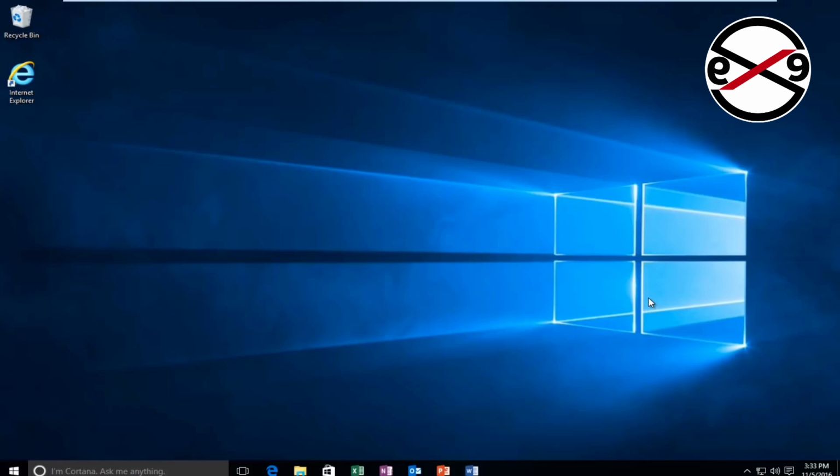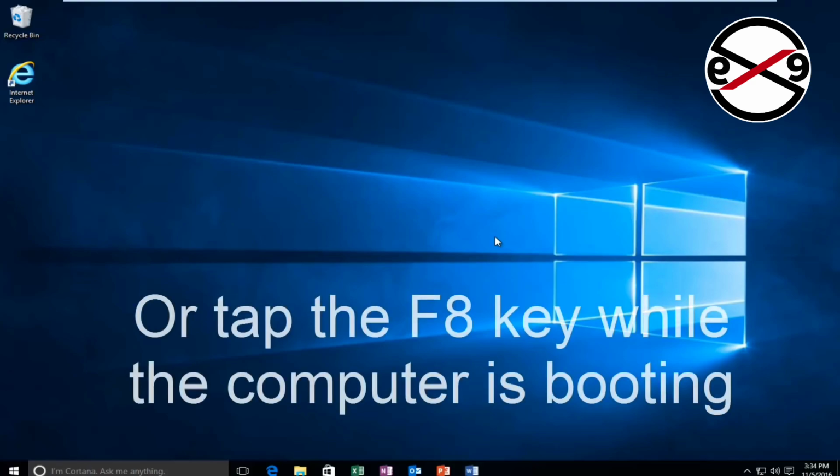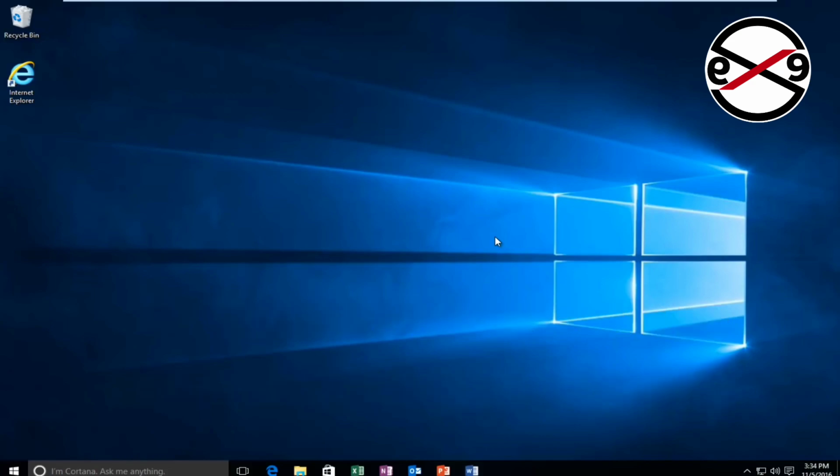However, if your computer is unable to boot, you should use your Windows 10 original installation USB or CD, plug that into the computer, and boot to that while the computer is booting up. That is another way to get to the area that we're going to be working with today. You don't actually have to be able to log into Windows to follow this tutorial. But assuming you are able to log in and you don't have your installation media, it's probably the more convenient way, and that's how we're going to do it in today's video.